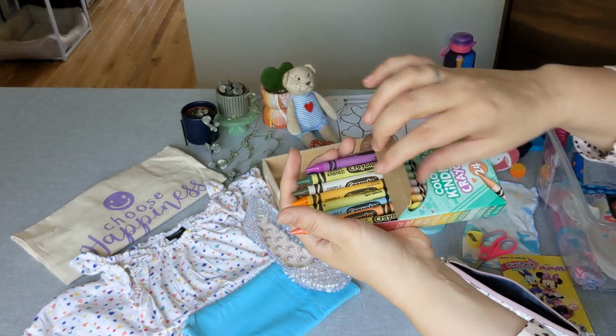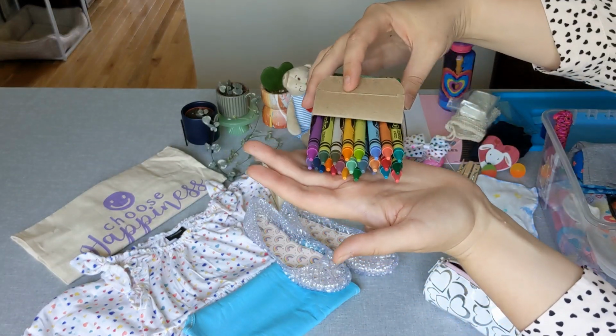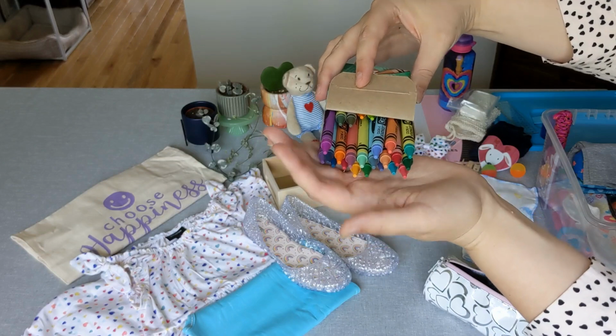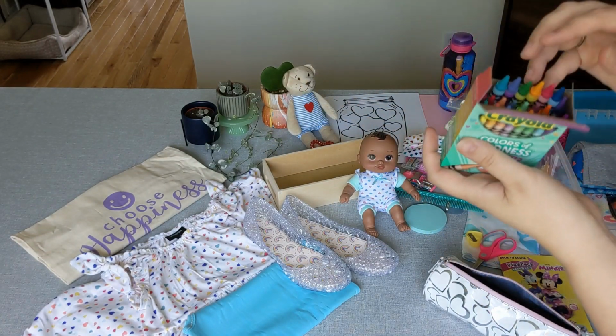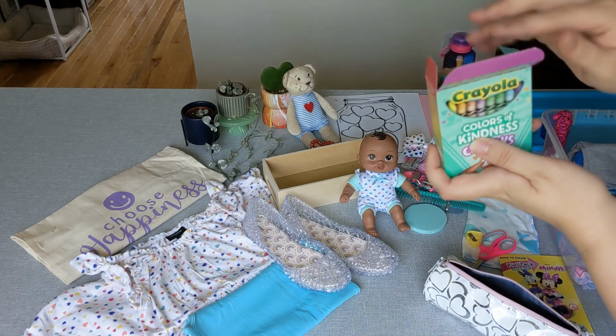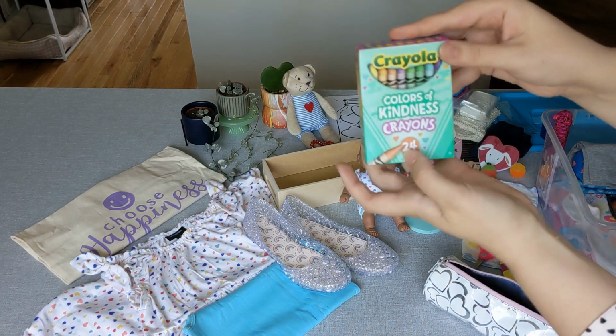And that's what the crayons look like. I really like the color scheme of these crayons. And Sharon also has these crayons. So our little girls will have these Colors of Kindness crayons.